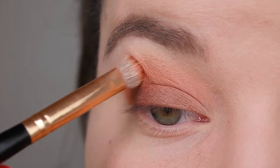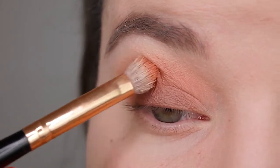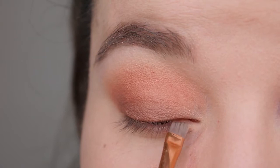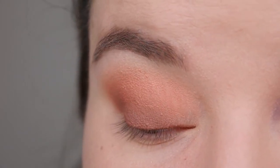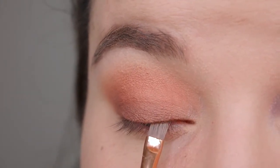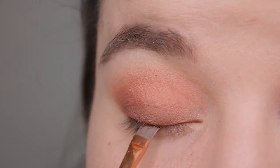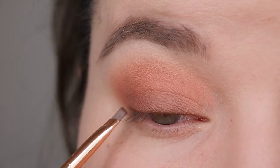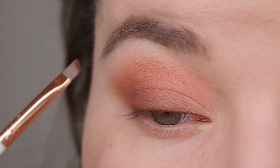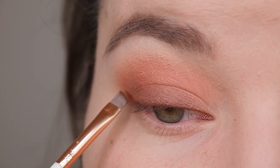I'm going back in with the light orange color from before to blend over the edges. Then I thought I'd just wing out the dark brown color with my blending brush, but I wanted something more precise, so I'm adding a bit of winged liner using the brown eyeshadow. I love doing winged liner with eyeshadow — it's so much easier than a regular eyeliner pen because it's easier to clean up, easier to apply, and I have more control. I'm taking an angled brush, dipping it into the brown shadow, applying it along my lash line, and winging it out on the outer corner.